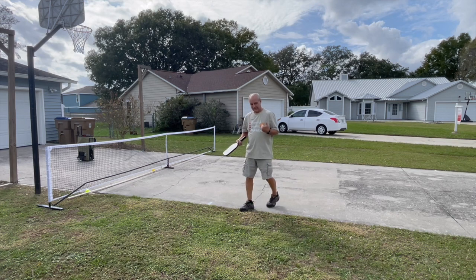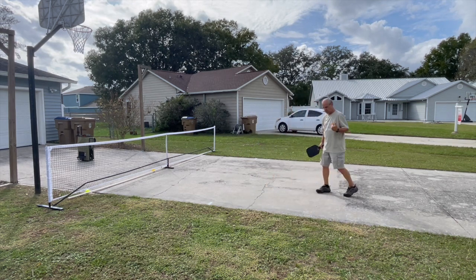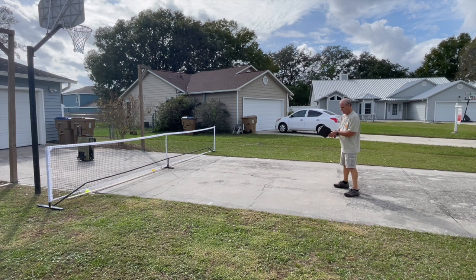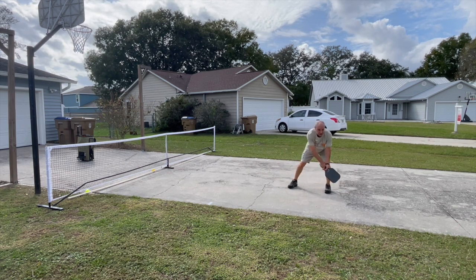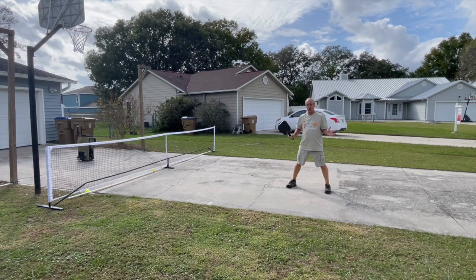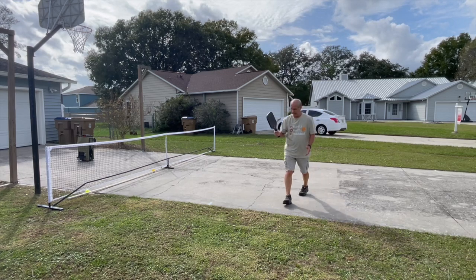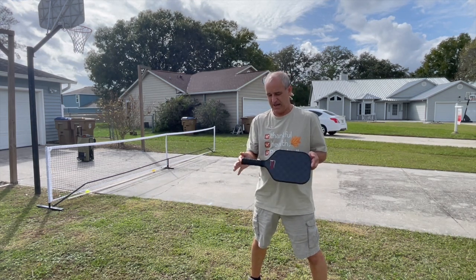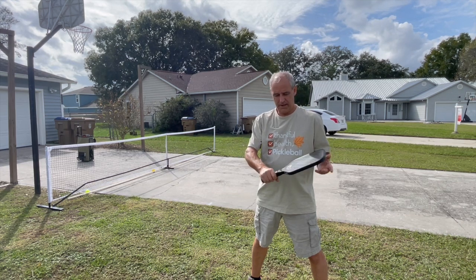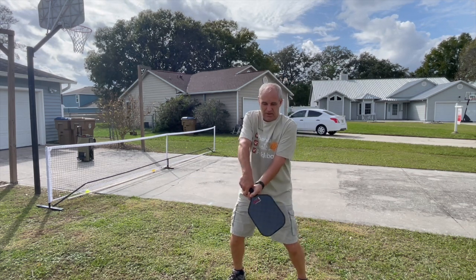One of the big things you find is when you're in the transition zone, my kitchen line's right here, and somebody is giving you a hard ball, learning to do a two-hand block. If you watch almost all of the pros, when they're having a fastball to them in the transition zone, they're not just one-handling it. They're doing a two-hand. And when you do a two-hand, your grip's important. I usually have a little bit longer handle. This is a 16.5-inch paddle. One hand here is normal, and then my backhand right here. I usually stick my finger right there, and now I'm doing a backhand.